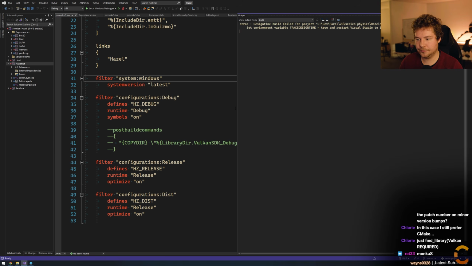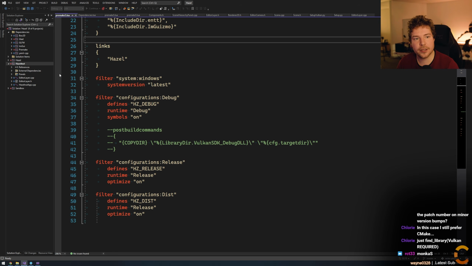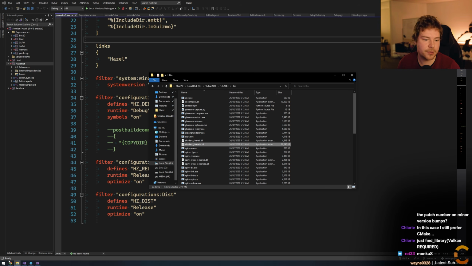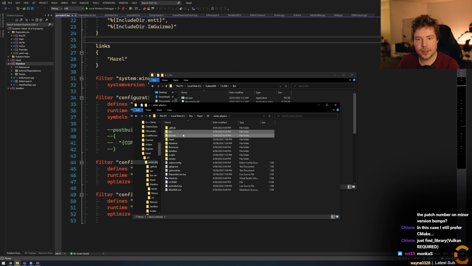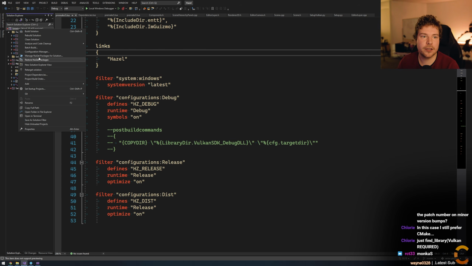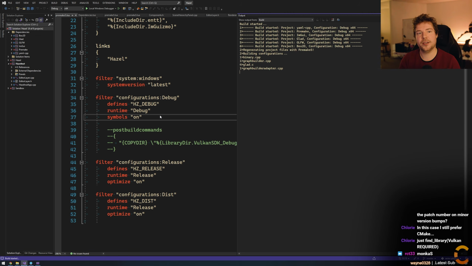Just because I don't want it. Build. Okay, that's succeeded. Let's run it. Let's see what we get. Well, this runs, bro. So if this runs, then why do we need DLLs to be copied, huh? You tell me. All right, so let's delete bin. So we're basically doing a clean here. I'll actually clean the solution again as well. Control Shift B.